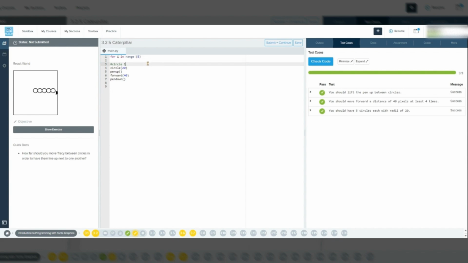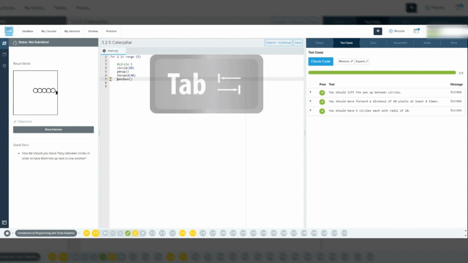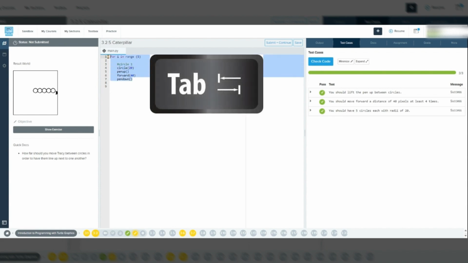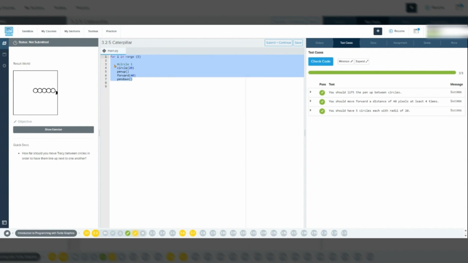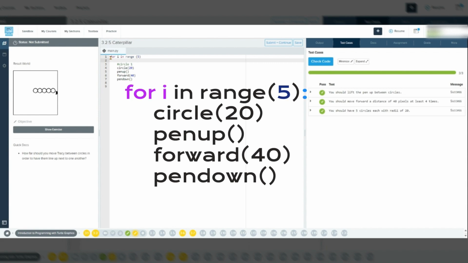Here's what our code would look like using a for loop. As we have mentioned before, make sure you indent the commands you want repeated after you initiate the for loop. You indent the commands by pressing the Tab button on your keyboard. So, to consolidate the commands into a for loop, we will write the following in the editor window.